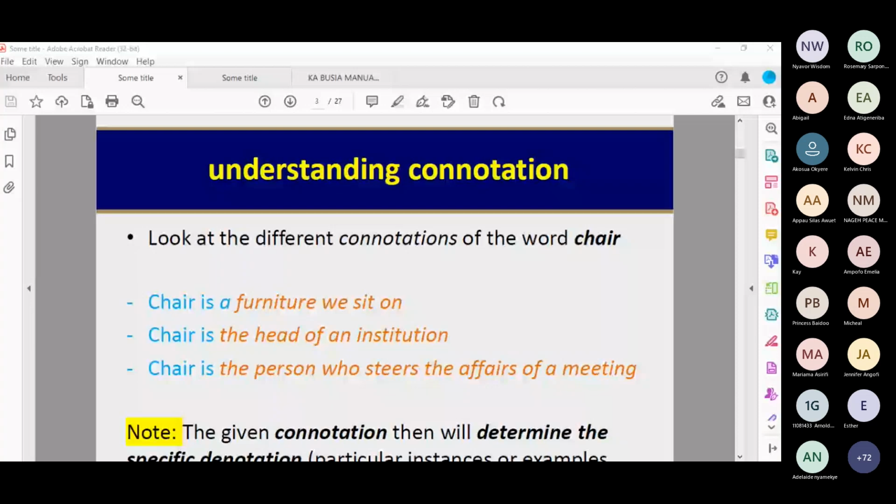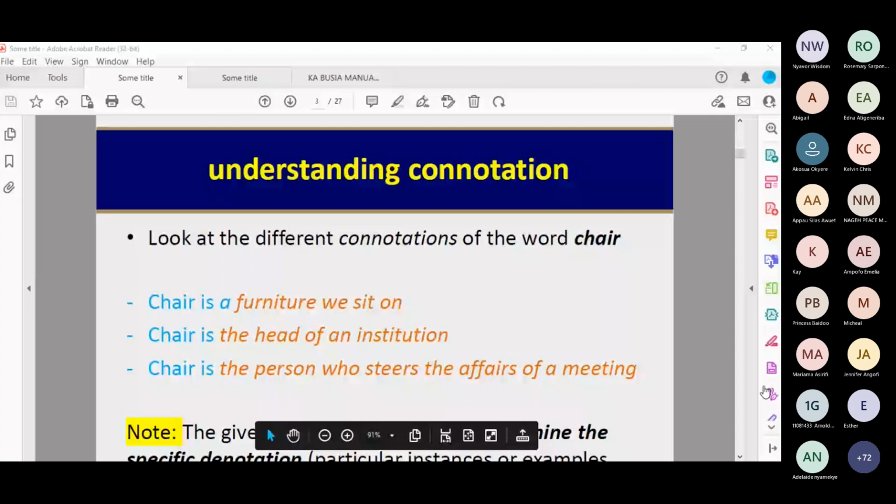All right. So I was saying that on our screen now, based on what the word connotes, the meaning, you are then able to know the particular examples it points us to, which is its denotation. So you can sit on the denotation of a chair, for example, but you can't sit on the connotation of a chair. Why? Because the denotation is a particular example of it.